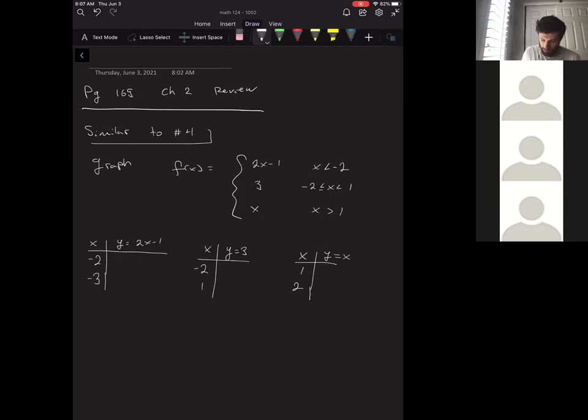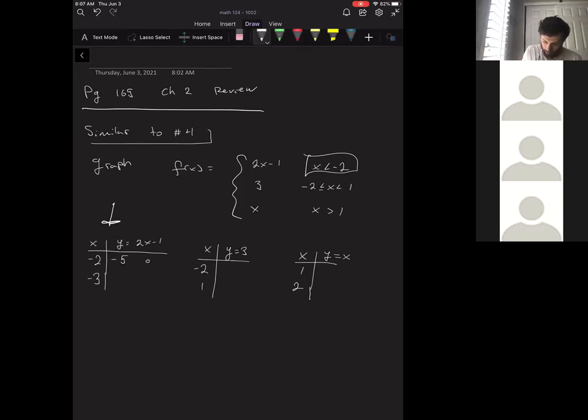If we plug in minus 2 on the left side, we get 2 times minus 2, which is minus 4, and we subtract 1, which is minus 5. So let's plug in minus 5 here. But remember, we're not allowed to plug minus 2 into this top equation because minus 2 is not less than minus 2. We have that strict inequality sign there, not the or equal to part. So to keep track of that, we're going to put an open circle next to it.